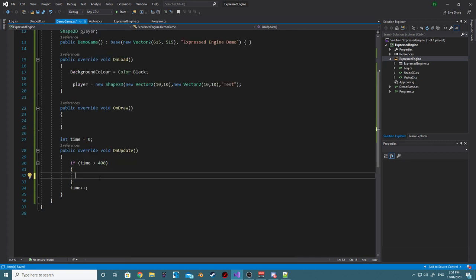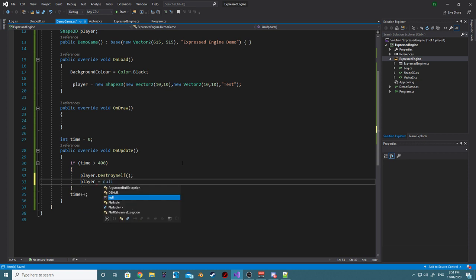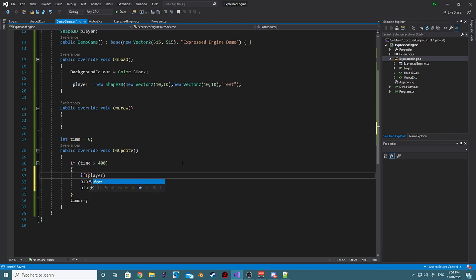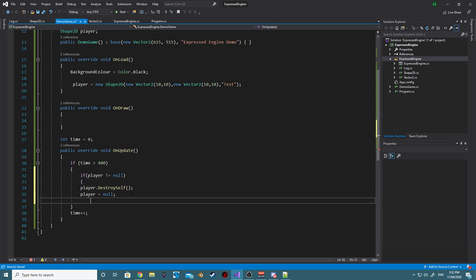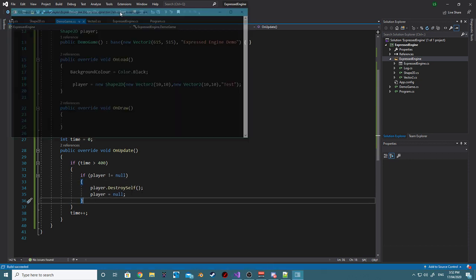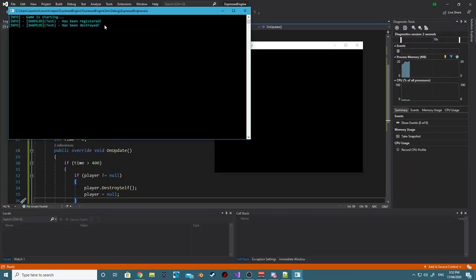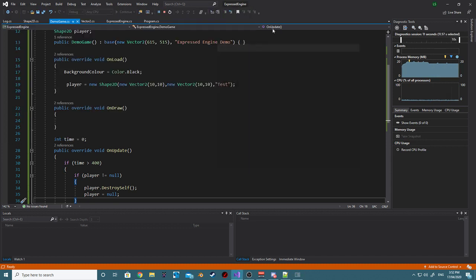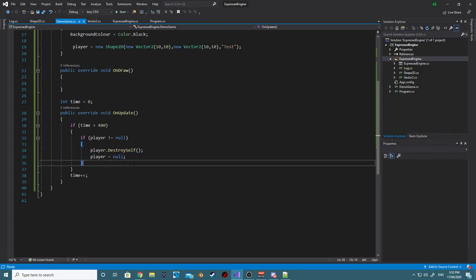The easiest thing to do, right, when we destroy the shape would be to also set the shape to null, and then we can say if player is not equal to null. So that would be the simplest way to correctly destroy that shape and remove it. So you can see now it's registered and only been destroyed once instead of spamming that destroy call. So basically that's it. If we want to correctly destroy it, we just need this entire if for an object. But yeah, just testing that to see if it actually destroys it.